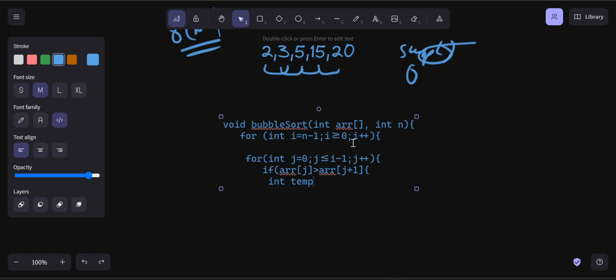So I can have int temp equal to array of j, and array of j is equal to array of j plus 1, and array of j plus 1 is equal to temp. What I'm doing is a simple swap, considering a third temporary element and swapping using that.